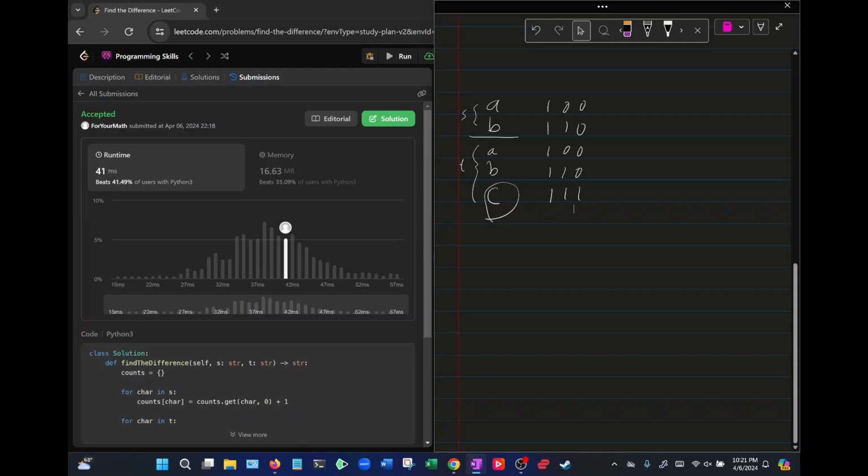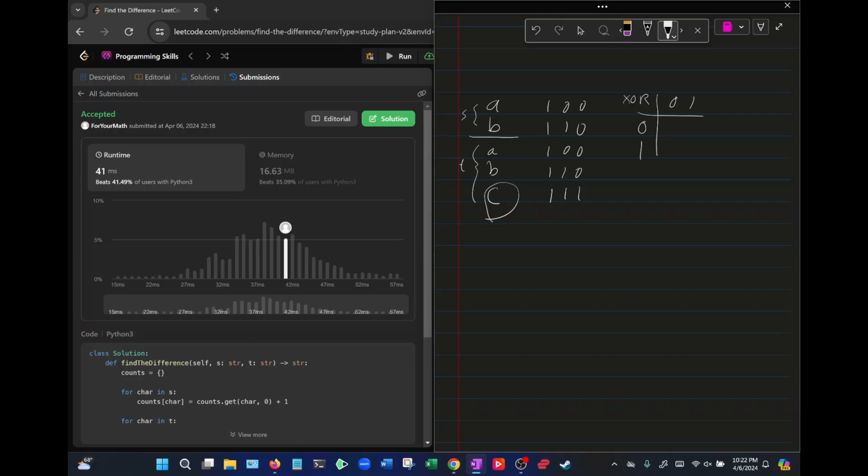And the way that you would figure that out is using the XOR operator. And so XOR is basically, let's see here, if you have 0, 1, 0, 1. Basically XOR will take in two arguments. You feed it in either a 0 or 1 and then another 0 or 1.